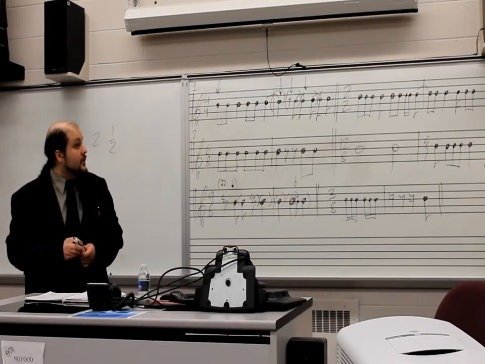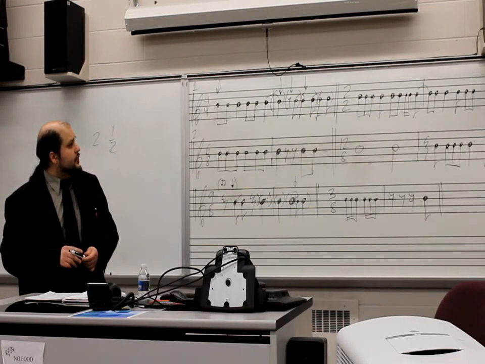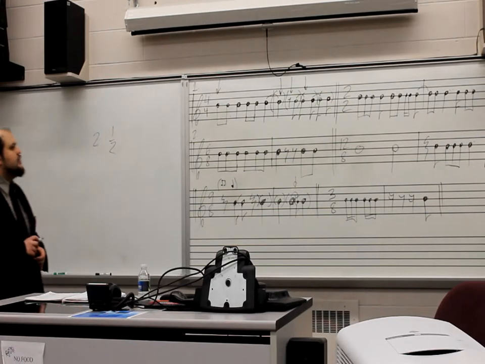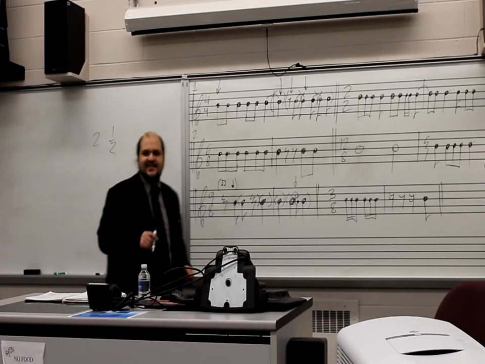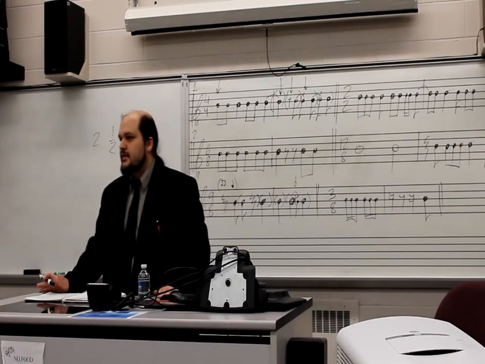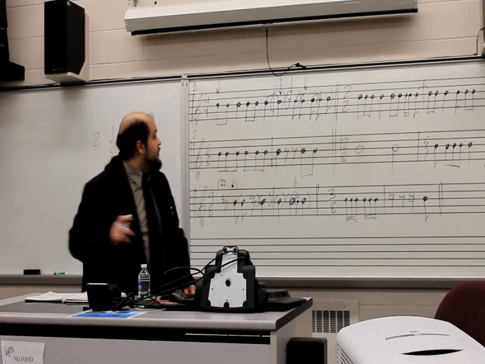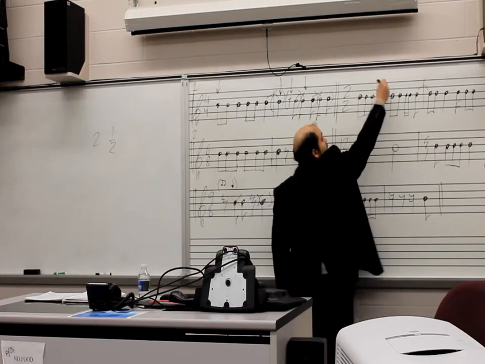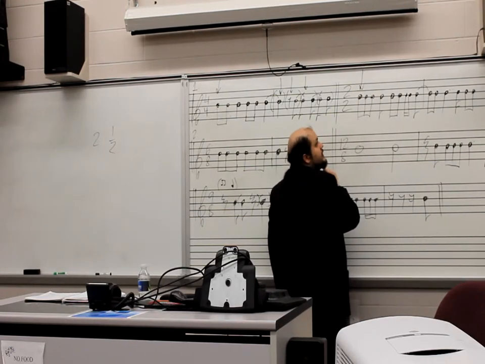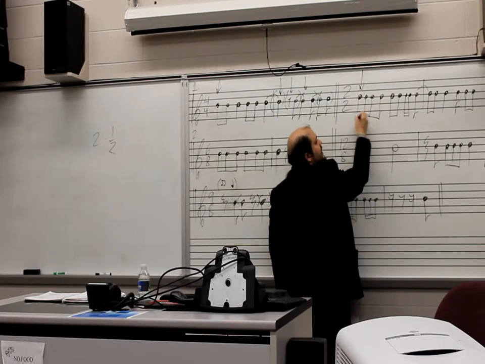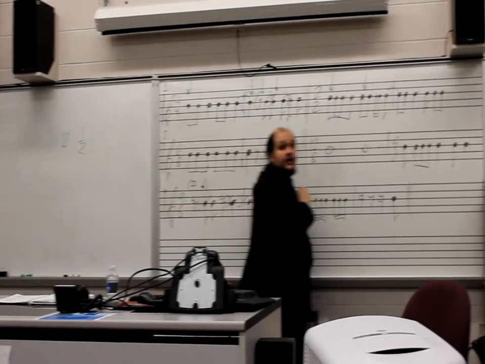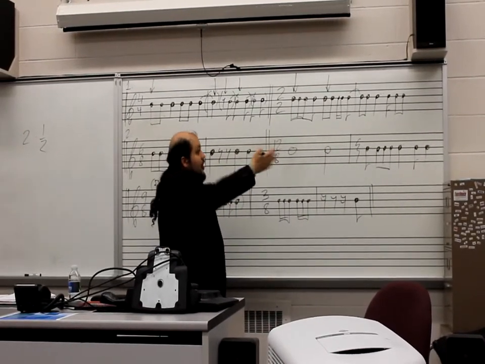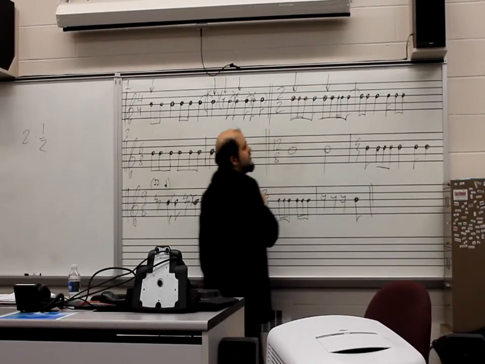So, why is that wrong? How many groups are there in that first measure? 1, 2, 3, 4, 5. So, how many eighth notes are there in a half note? 4. So we would take the first 4, and there's our first big beat. 1, 2, 3, 4, and we want to reflect that they are all together. So there we group them together. And then here, 2 is our second big beat, so we want to group all the rest of those together. So we bar them like this.